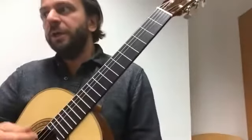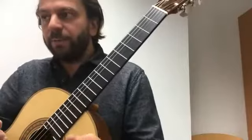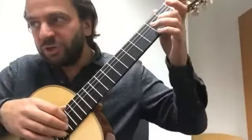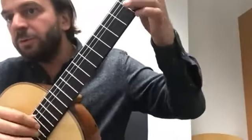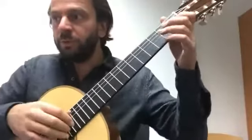Absolutely, but you know when you practice this, it's not just about playing, but shaping the phrase. Let's say shaping the phrase all the time. Smooth crescendo and two grooves.